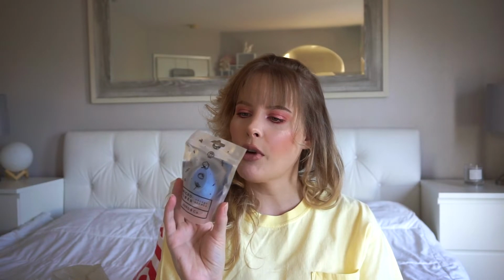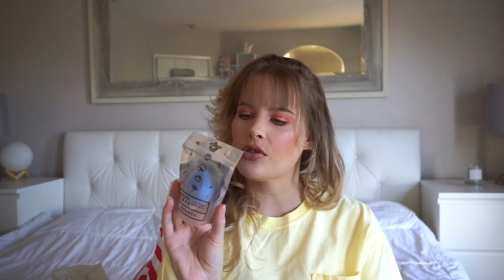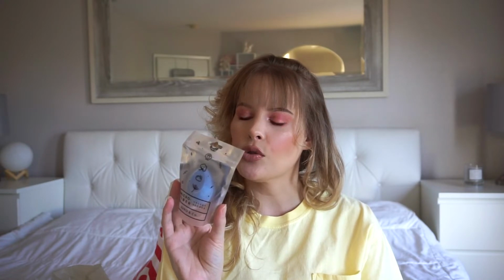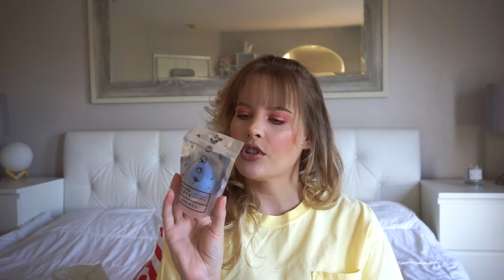Next, I picked up this. I've also seen this on YouTube, so this is like a YouTube TikTok made me buy it. But this is from Juno & Co, and it's the Microfiber Velvet Sponge, and I just got the blue one. It says seamless results every time. On the back it says if you're looking for a more natural airbrush foundation finish, the Juno Microfiber Velvet Sponge is your go-to. Made with velvet soft microfiber bristles and a slanted edge for controlled stippling, the Juno Microfiber Velvet Sponge provides buildable coverage fast.